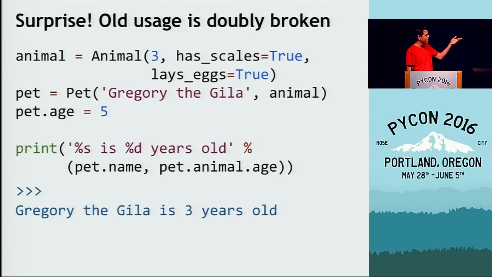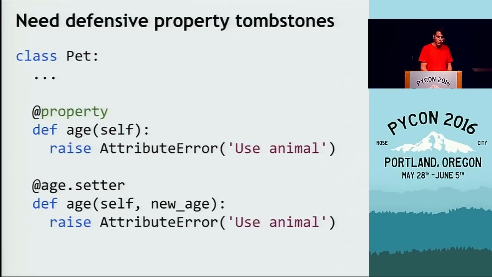And so you assign the age to 5, but it stays as 3 because those are actually different properties. One is on the animal and one is on the pet. And that's one of these big gotchas you'll get in Python refactoring, especially around assignable attributes. And the only real way to defend against this, so yeah, no error. That's what I'm trying to say here. So the only real way to defend against this is to leave tombstones around. And these are attributes. The only goal of these properties is to raise exceptions when you do something wrong.